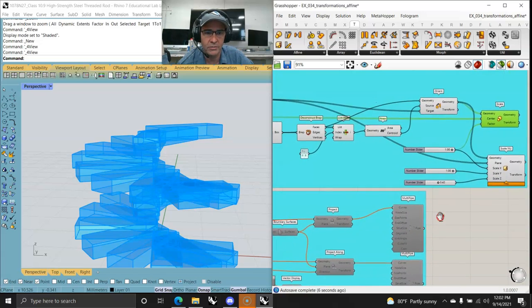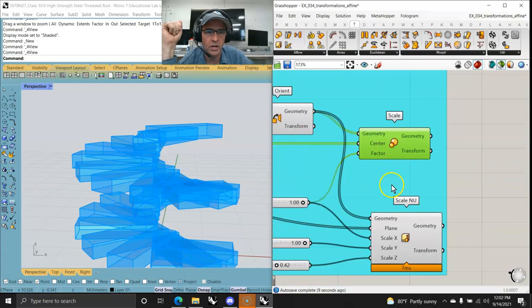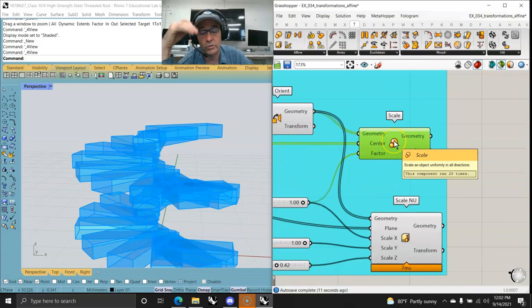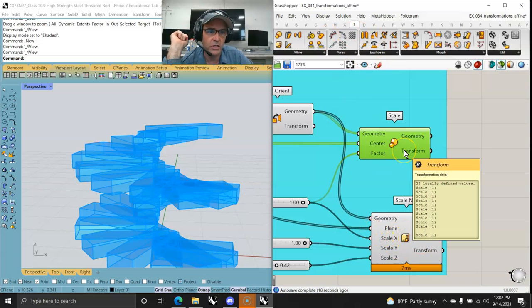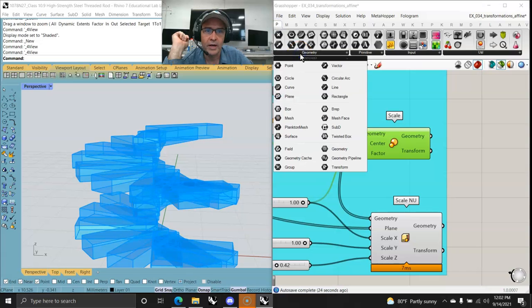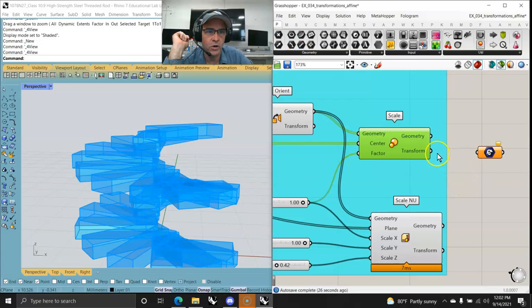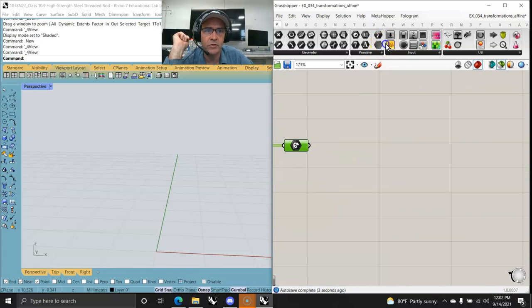My sole point of that was to use a pretty familiar spiral staircase to get you thinking about how you're not just stuck in the regular scale, you can end up going in there and using the scale non-uniform components. One thing that I do want you to notice, this outputs a transformation as well. So if we take a look in for this transform node, what is actually being outputted as data, and how can that be visualized? Let's see what ends up coming out.